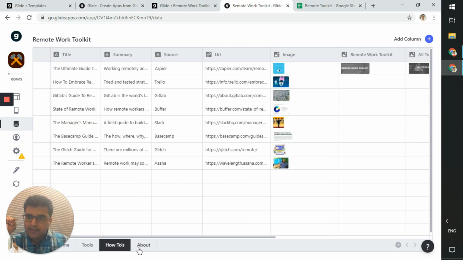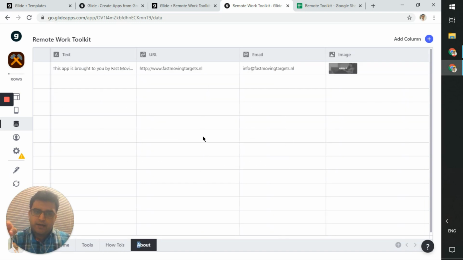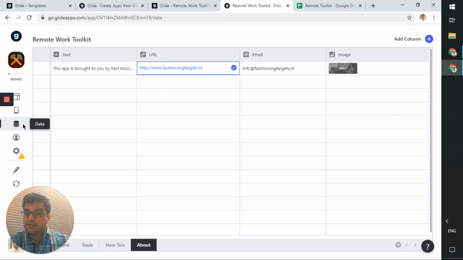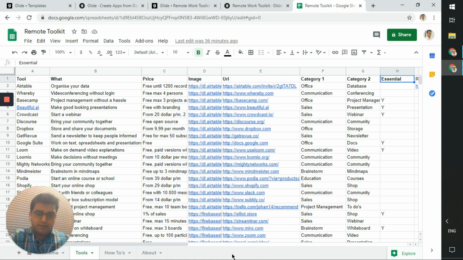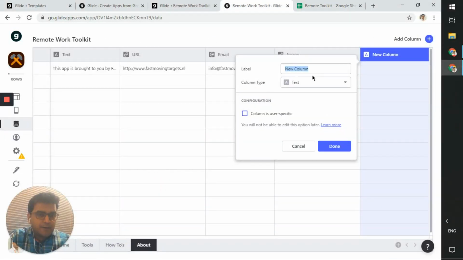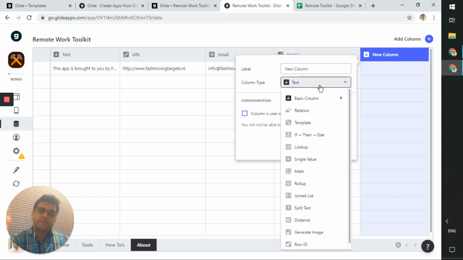Now, when you use this, I wouldn't imagine that you would actually edit data over here. Well, you can edit the existing data, but you won't really add data using this view. What you could also do is add a bunch of different columns. Now with Glide, you can add static columns to your spreadsheet, and some of it does not actually appear here. So you can add different column types.